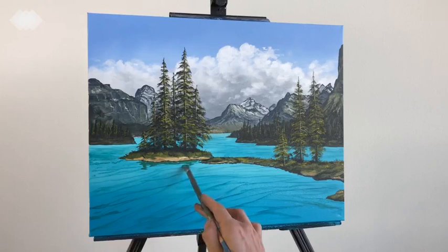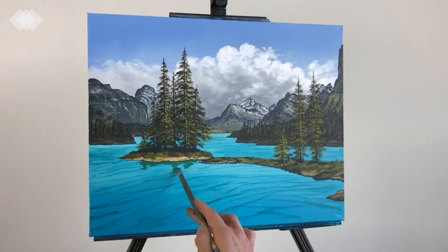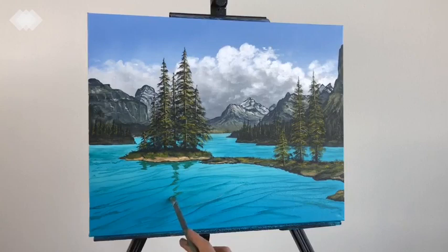And then maybe remember this blue, this light's kind of like shining through. So we're gonna leave that and it's gonna go all the way down here. Okay.